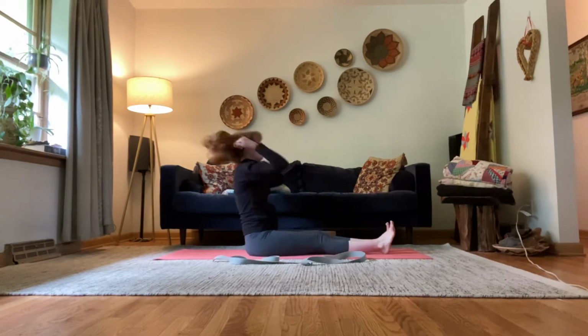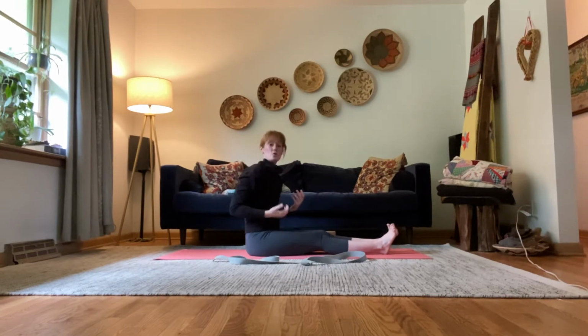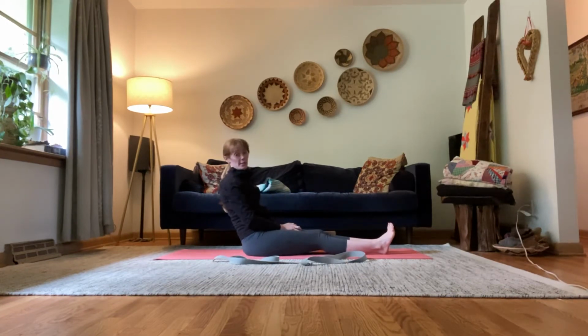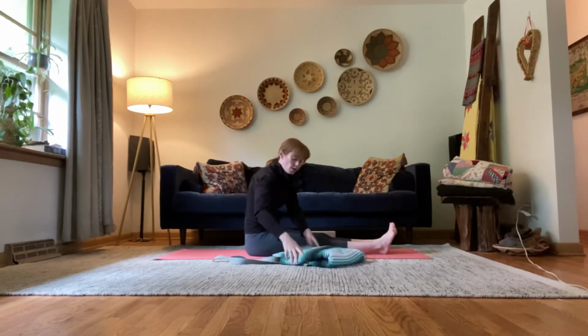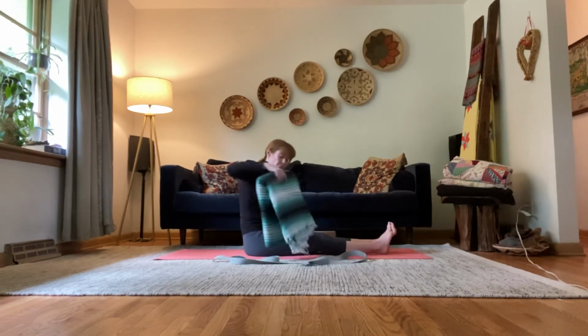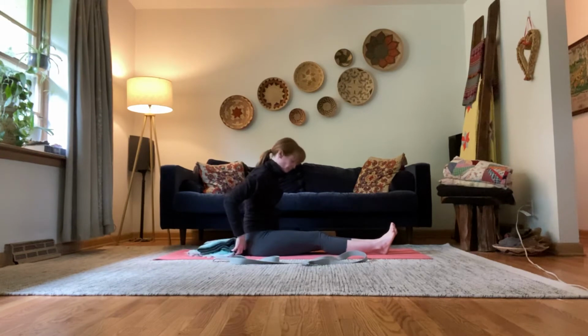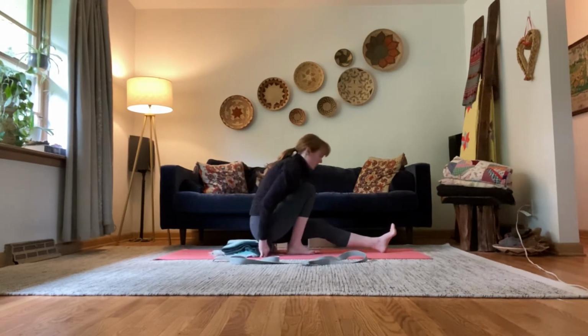Now, extending both legs forward for our seated forward fold. Now, if you noticed during those head of the knee pose stretches, if your hamstrings were tight, or if you're in this position and you feel like you're almost going to topple over backwards, I would recommend grabbing a blanket if you have one handy, or of course you can pause this video to sit on. And that should help with that feeling of, oop, I'm about to fall over backwards.